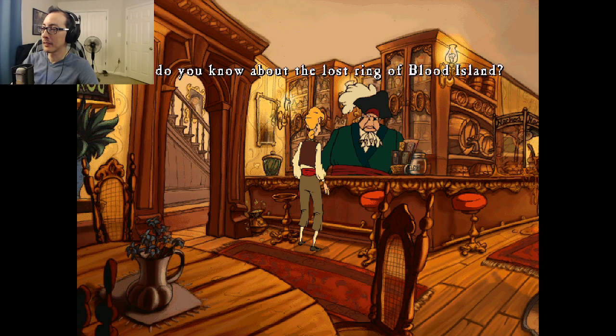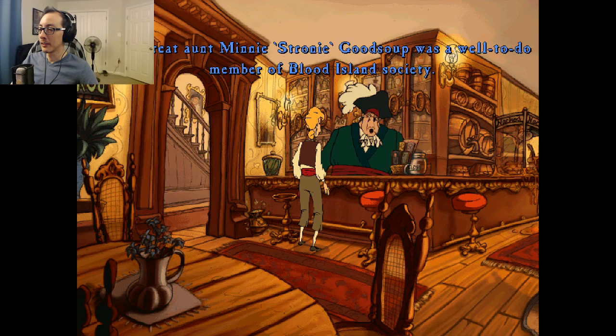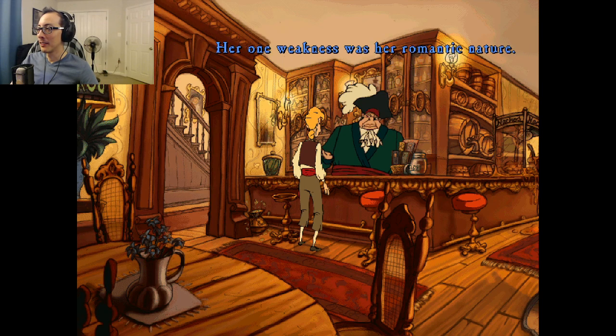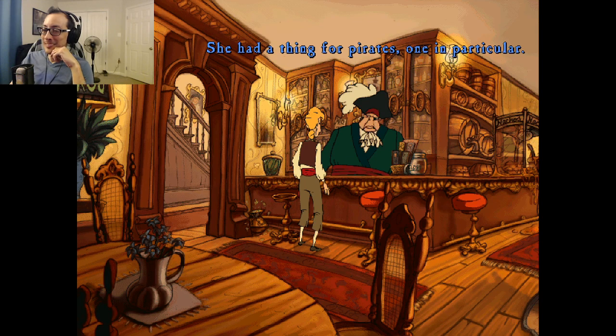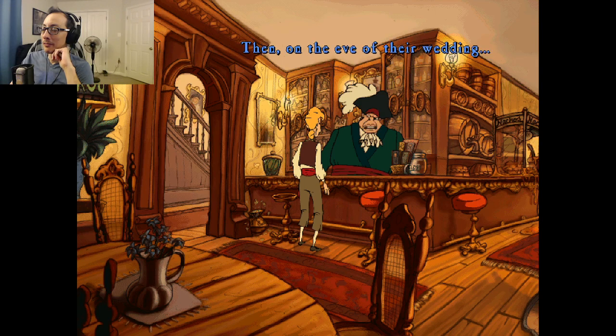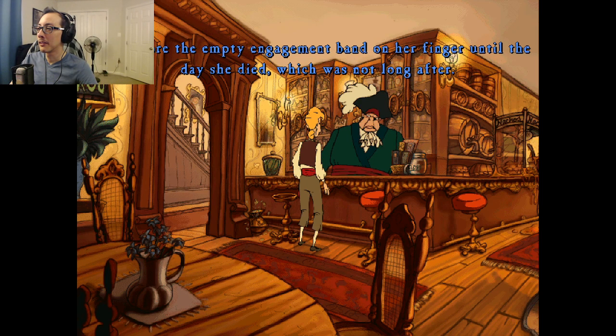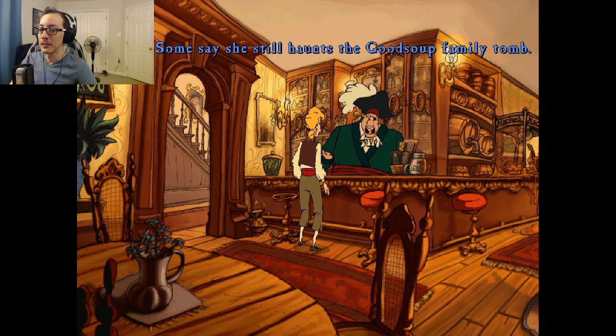What do you know about the Lost Ring of Blood Island? Oh, that's a very sad chapter in my family's history. My great-aunt Minestrone Goodsoup was a member of Blood Island Society. Her one weakness was her romantic nature. She had a thing for pirates, one in particular. He came into port, she fell instantly in love, and they were engaged within the week. Then, on the eve of their wedding, he stole the fantastic Goodsoup diamond from her ring and sold it to smugglers on Skull Island. She wore the empty engagement band on her finger until the day she died, which was not long after. Some say she still haunts the Good Soup family tomb.